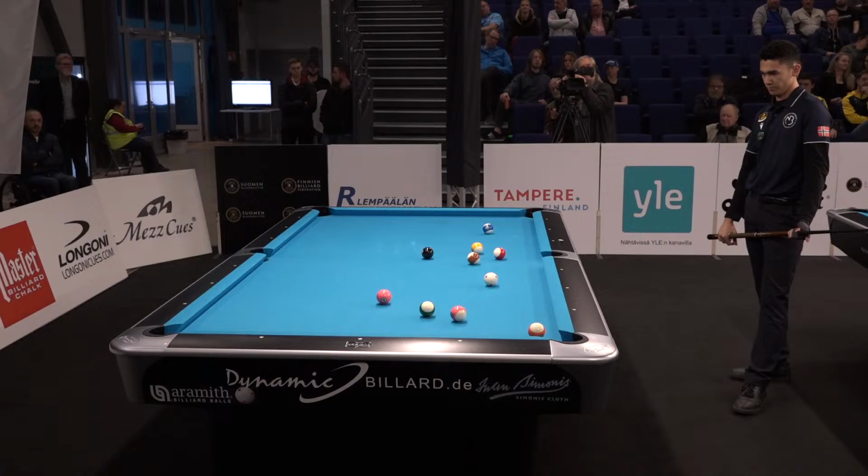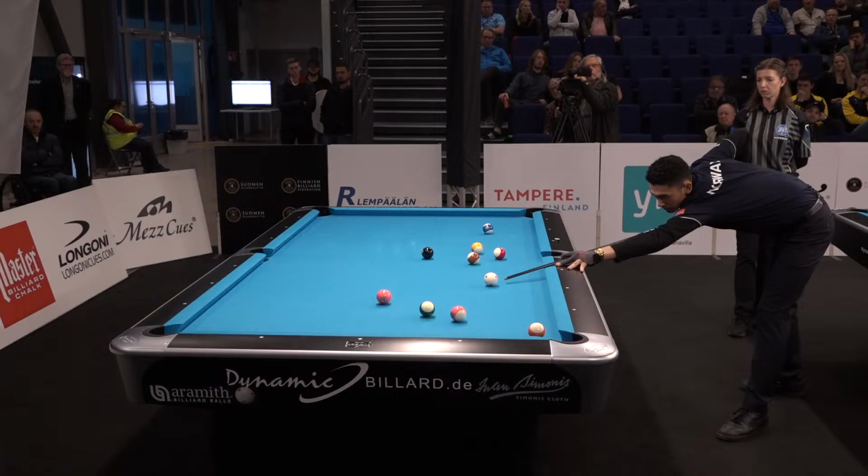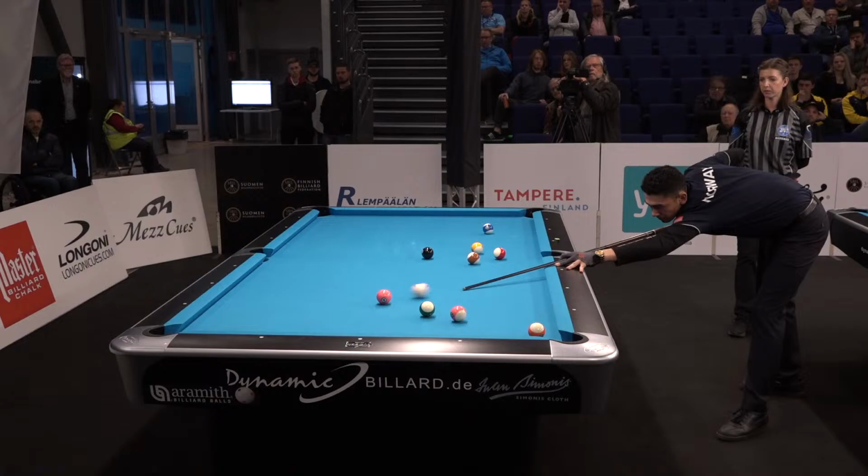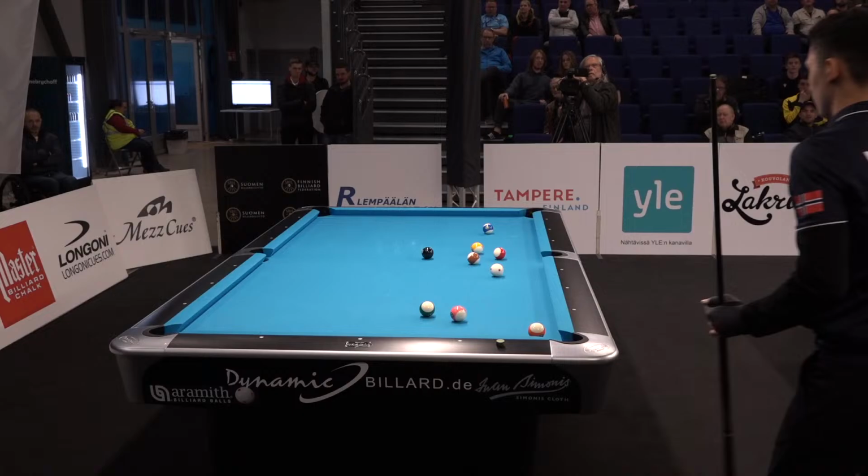Wants a cue ball roughly back where it is now if he can, because I think the blue 10 is blocking it to the other corner. There's a cluster there stopping it to the middle. So position is key. Time. And that is perfect. This 8 ball for the title and gold medal for Emil Andre Gangflot from Norway.